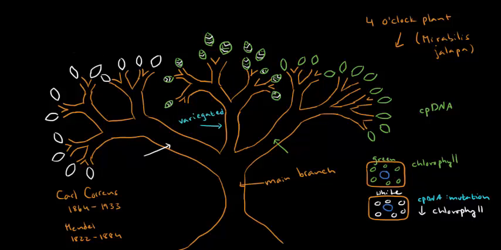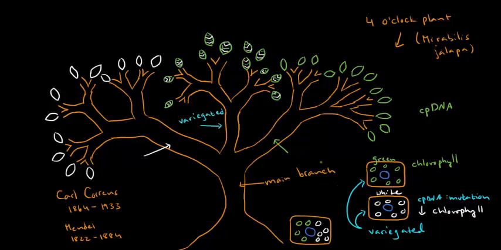And then the variegated leaves, well, they have some cells that have regular chloroplasts that make chlorophyll, and then they have some cells with the mutated chloroplasts, or chloroplasts with mutated DNA, that do not make chlorophyll, or rather make a very small amount. And then they actually have a third type of cell, which, maybe you're guessing it already, have both types of chloroplasts. They have chloroplasts that do make chlorophyll, and then they have chloroplasts that have mutated DNA and do not make much chlorophyll.